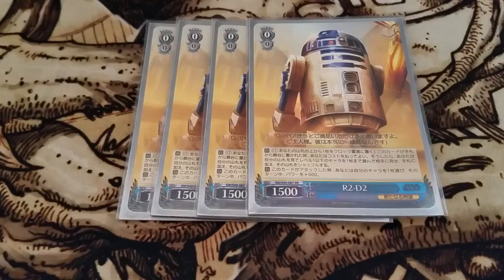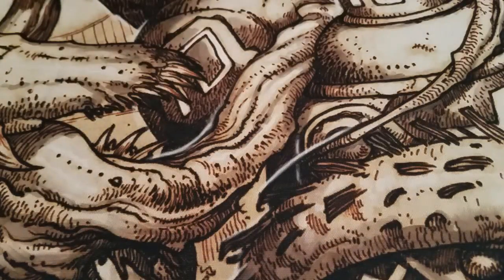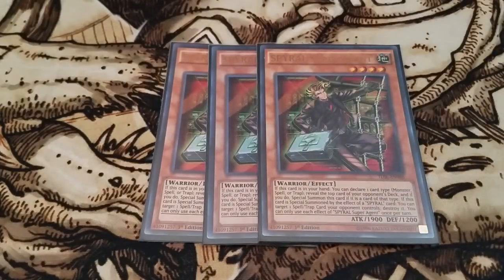On attack, also gives 500 power to something. That's nice. You're an on-reverse deck, but your shit gets so massive, as you will see later, that 500 power isn't much of a thing. Next on the agenda, we got 3 Spiral Super Agents.